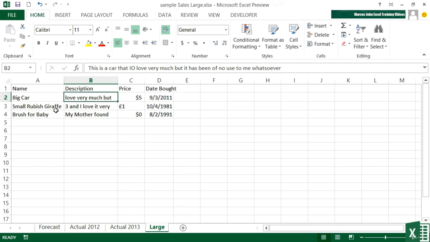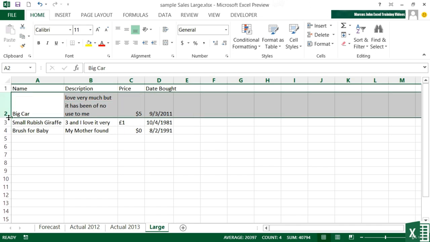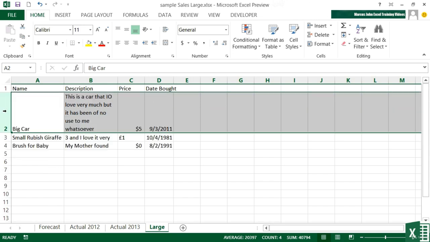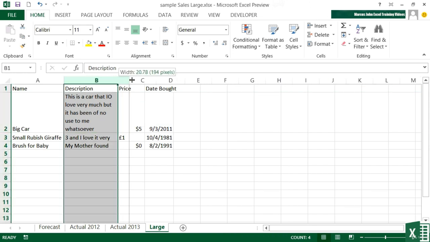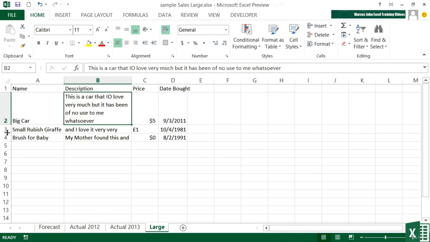Now I can effectively do it the same way. I select the row, go to the bottom of the row, you see you get the double-headed arrow, and I can click and drag as far as I need to go. Or, just like the columns, I can double click and it will go as high as it needs to. So there's that much text in there, it needs to go that high. If I were to slightly widen, you see then you've got a bit of extra space, so double click would then close that extra space up. So it goes as high as the highest cell effectively.